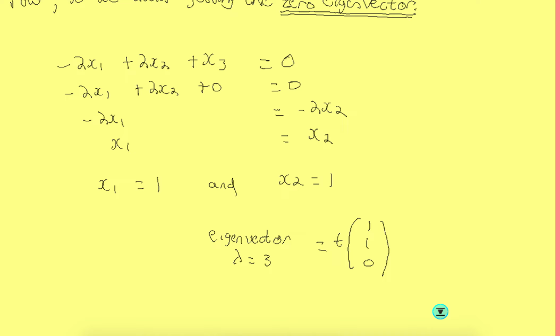Again, as I've said to you before, if you got it to come out and it was the negative of that, that's exactly the same thing. So it doesn't make a difference. If all that's different in your vector is the signs, you've got the right eigenvector. You've just decided to write it differently to the answer in the back of the book, or the answer that's on a sheet of paper, right? Whatever you choose to do.